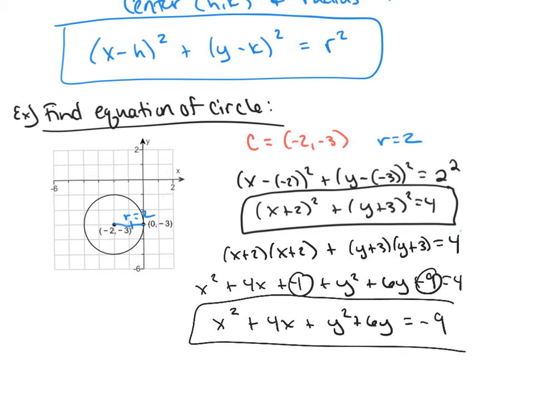What I don't like about this way of writing the equation of a circle is I can't see as clearly as I did up here the center. The center is very easy to see with the parentheses form. -2, -3, and the square root of this number is the radius, the 2. In this one, it's much harder to see. So in the next chunk of problems, when we go from the equation back to the graph, the ones written in this form will be easier to do. The ones written in this form will take a little bit more work. So let's practice those.